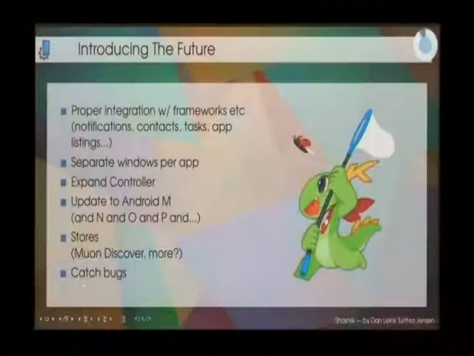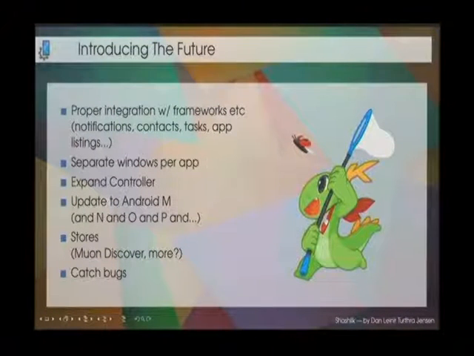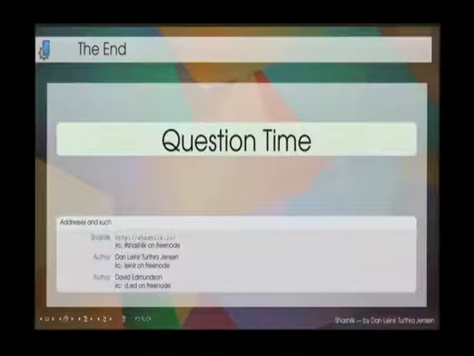Yes, the idea is to integrate as many of the existing stores out there into Discover, potentially also AppStream if we can get that to work. And then, obviously, bugs, any bugs. And once we have all of it done, goes without saying. So, that was a little bit faster than I expected, but questions?